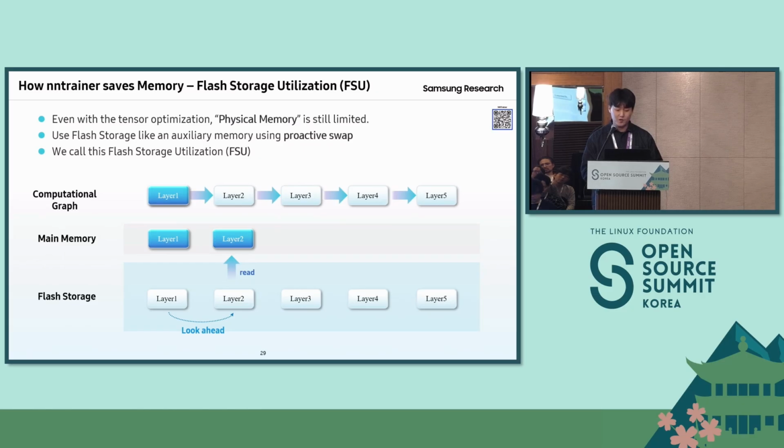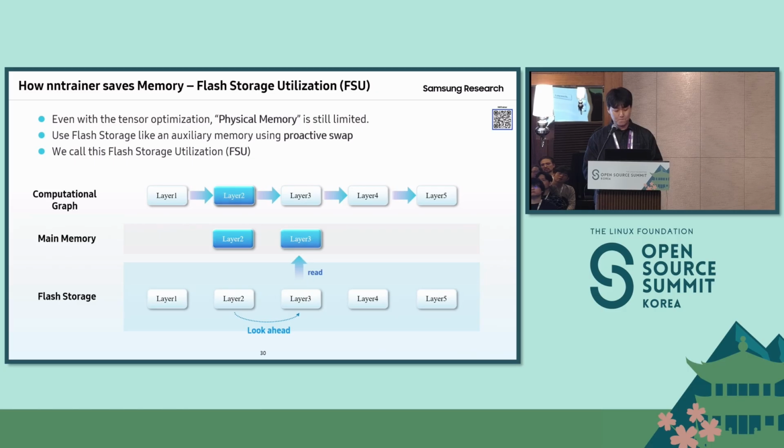However, we saw an opportunity in computation taking a lot of time. We already know the execution order and which weight and tensor are needed. Then we can load weights asynchronously from flash while the computation is running. That means we can hide I/O latency. As you can see, while computing layer 2, the scheduler will load layer 3's weight.